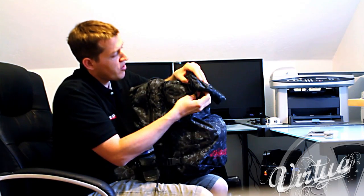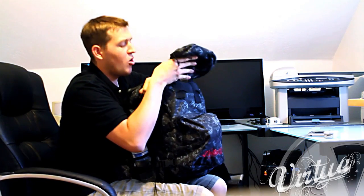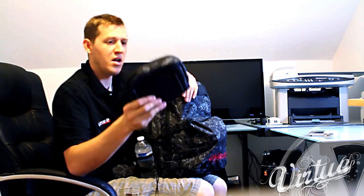And the big thing about this being removable is if it rains, it can hold up to some rain, it can hold up to getting wet, but if it's raining a ton, it's good to pull this thing off and not let the rain be pouring directly on it. Or you can just pull this and grab it and carry it around with you even. So if you just wanted to have the charger, you could have that with you.